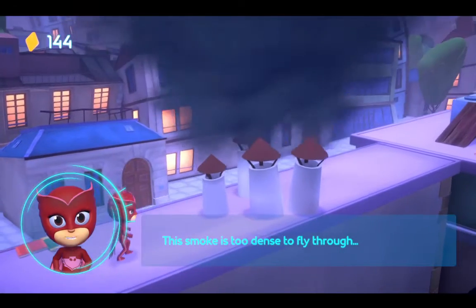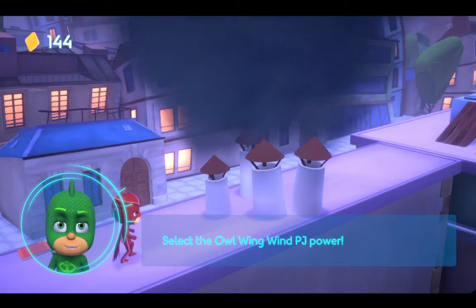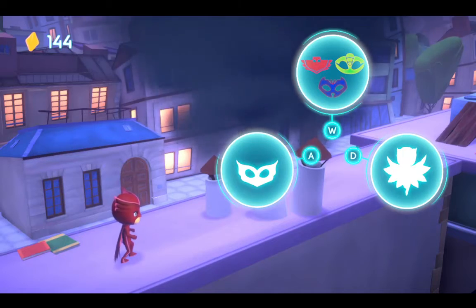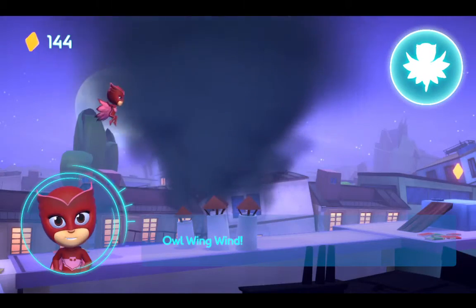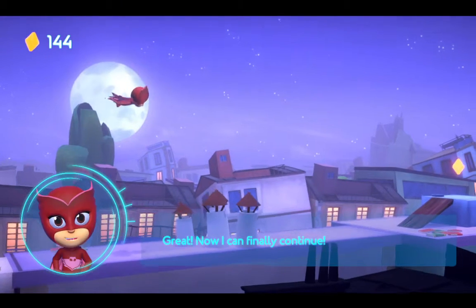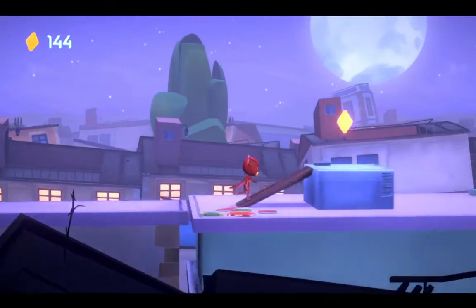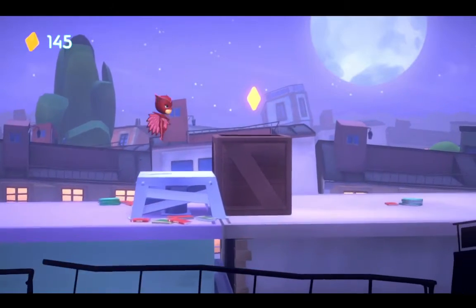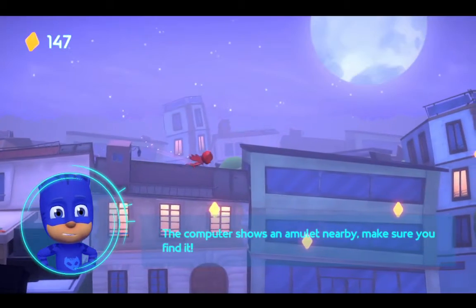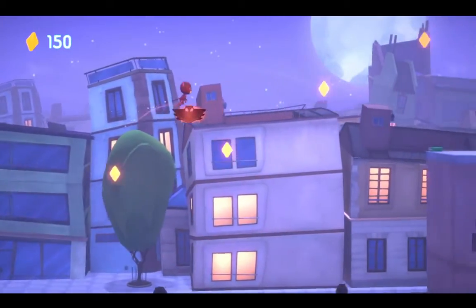This smoke is too dense to fly through. Owlette, you can use your owl wing wind to clear the smoke. Select the owl wing wind PJ power. Can finally continue. Nicely done! The computer shows an amulet nearby. Make sure you find it. What's that in the sky, Master? Nothing to worry about. Good job!